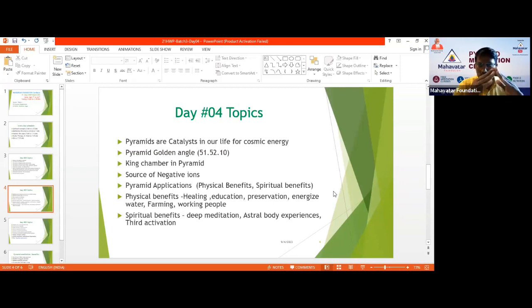You can put even the pole structure also. That's an angular structure also. We have such kinds of pyramids. You can refer to the data sheet that I shared with you. I'm going to share it with you. So likewise, friends, there are many types of pyramids you can make yourself. So these are the many benefits, in fact.